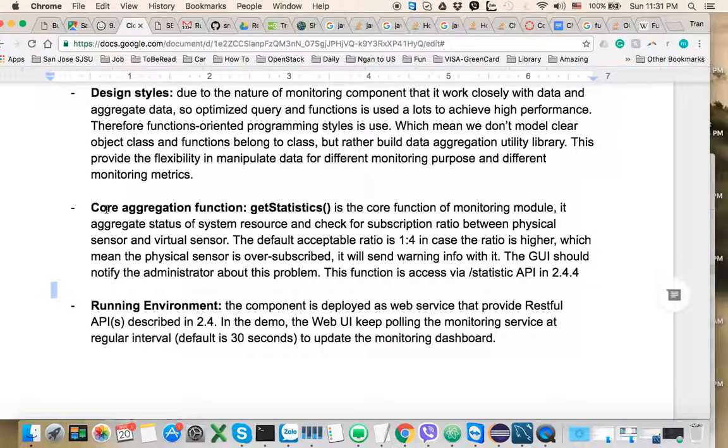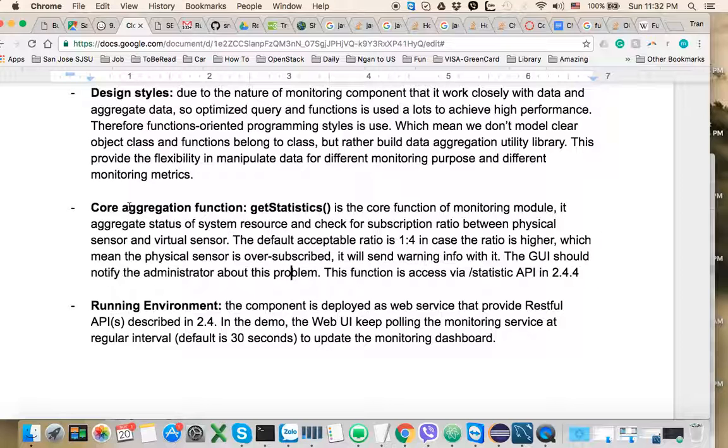As I mentioned before, mostly the functions are aggregation functions to collect data from different tables. The core function is get statistic. This function will look at the role of the user who makes the request, like administrator, end user, or provider, to filter the data.